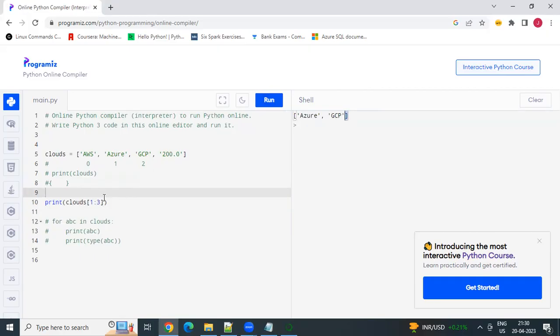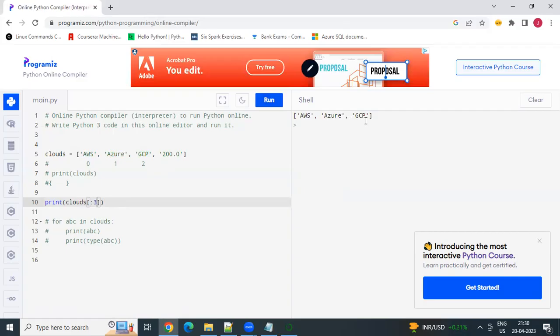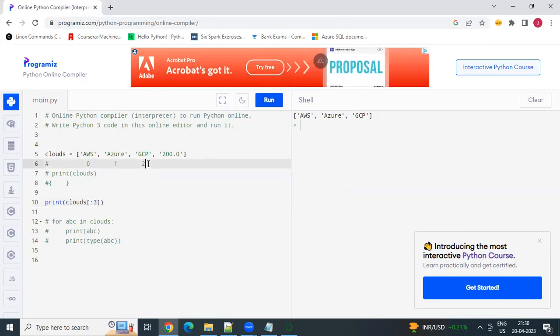Same way, if I wanted to get everything after my index number 1, I can say like this, 1, then colon, then I will not mention my ending limit, and this is going to mean that I want to read the complete list like this. Same way, if I don't mention my starting position, and I simply mention my ending position, let's say 3, then I'm going to get my list till index position 2 because 3 is an ending limit and it is not included. Making sense?